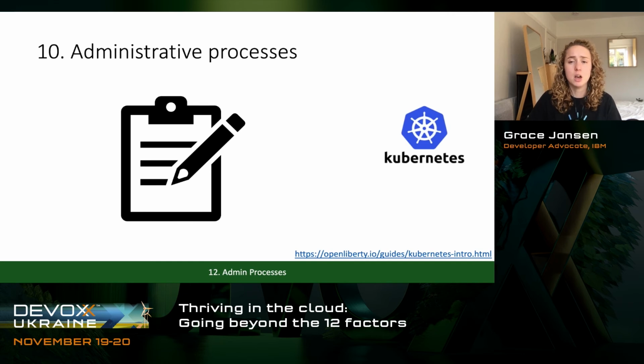Administrative processes. What is this all about? Well, this is linking to the original 12-factor app factor, which is admin processes. It's just been lengthened here. This is all about running admin or management tasks as one-off processes, so storing configuration for those admin tasks within the app's code base, for example, doing one-off debug tasks. Why is this important? Well, it enables us to safely debug or administer production applications and enables us greater reliability.